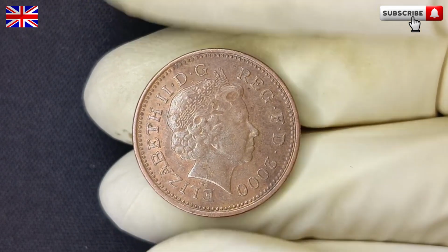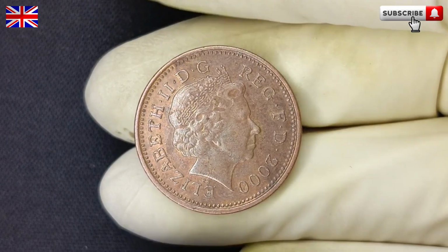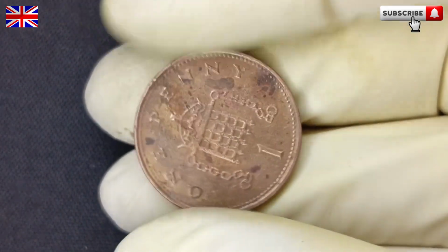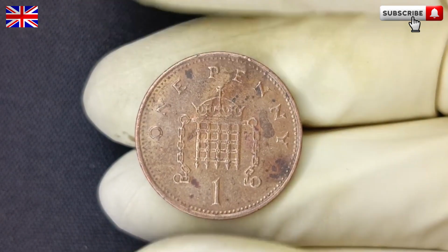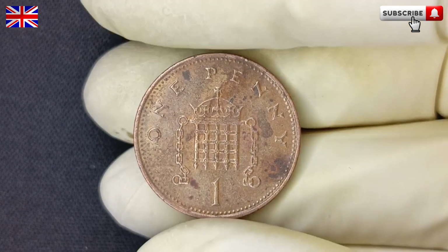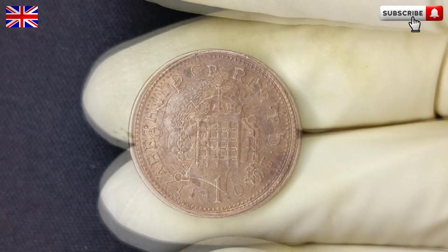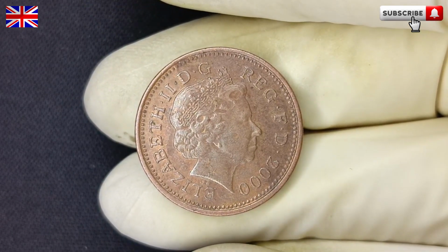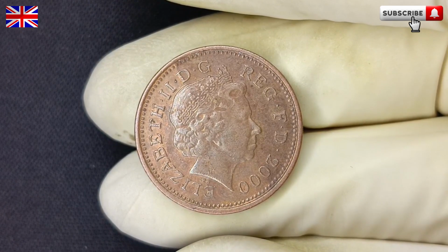Collectors began to test these coins. Some reacted to magnets, others did not. Some had a slightly different hue under specific lighting. The differences were minute, barely noticeable to the untrained eye, but to a dedicated numismatist, those subtle discrepancies were like thunderclaps. These were the coins that didn't fit the mold, that may have slipped through quality checks, or perhaps were minted as experimental trials. Whatever their origin, they became the subject of fascination and fervor.